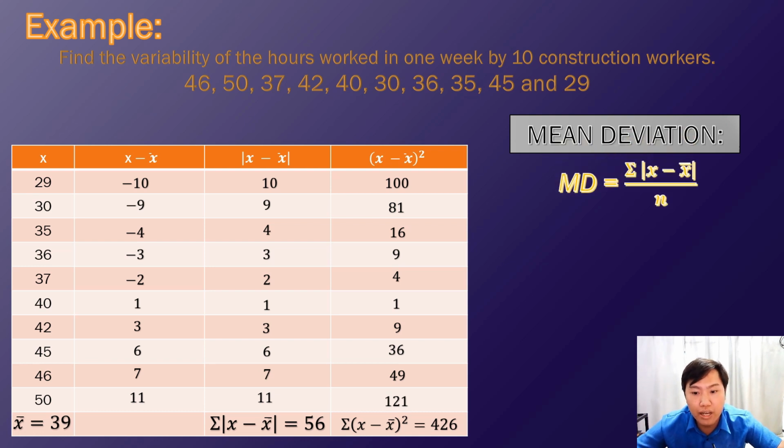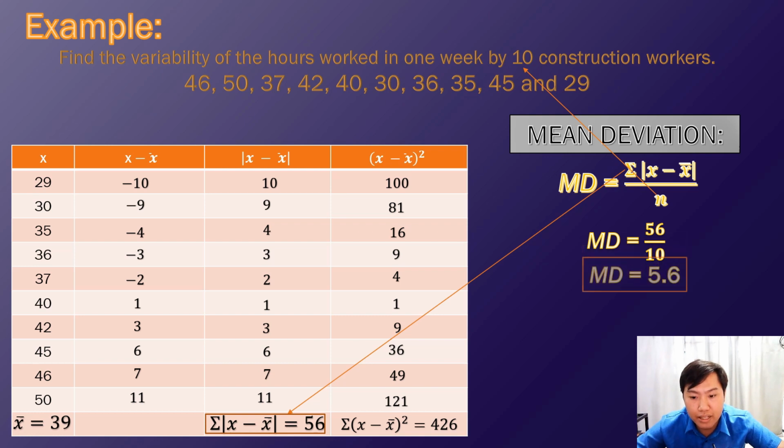So, for our mean deviation, we have MD equals the summation of the absolute value of the difference of x and mean divided by n. So, yung atin pong summation of the absolute value x minus mean ay makikita po natin dito sa ilalim ng ating absolute value. So, ito po yung ginawa natin kanina. At yung n naman po natin ay makikita po natin sa problem which is 10. Or, para hindi po kayo malito, dahil 10 po kasi ang ating data. Ayan, 10 po yung x natin. Kaya, dun po nakuha yung n or number of scores. Now, let us substitute our given numbers. So, MD equals 56 divided by 10. So, 56 divided by 10 is 5.6. So, our mean deviation of our data is 5.6.